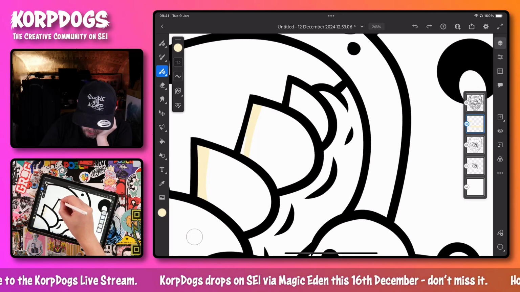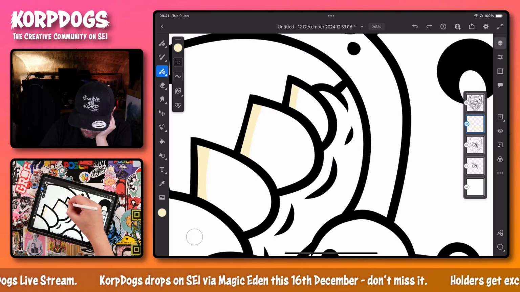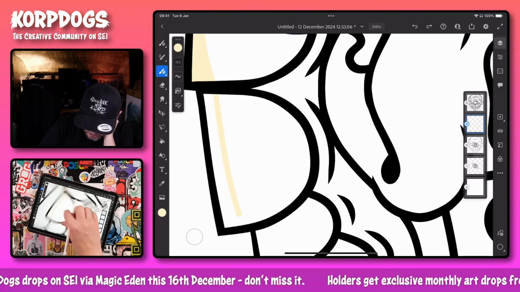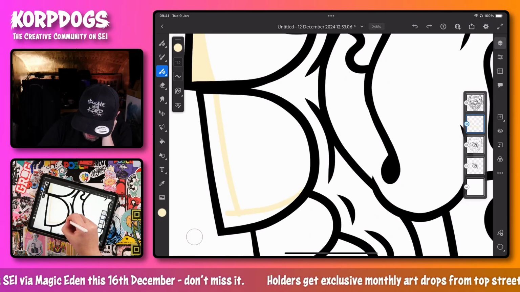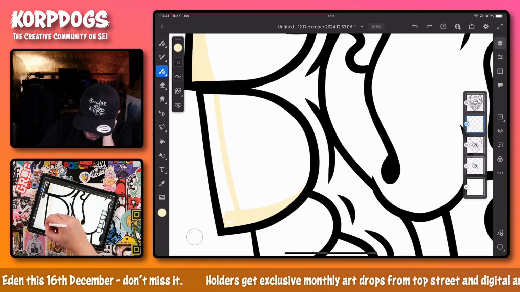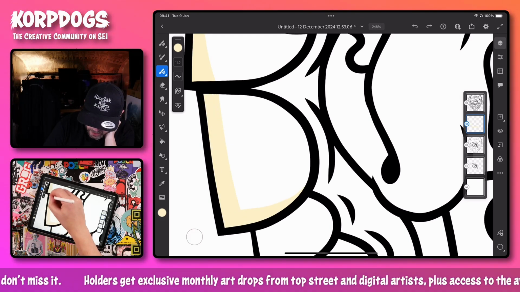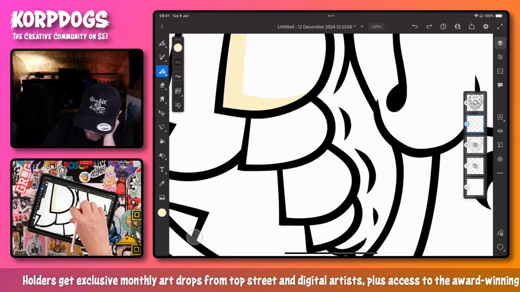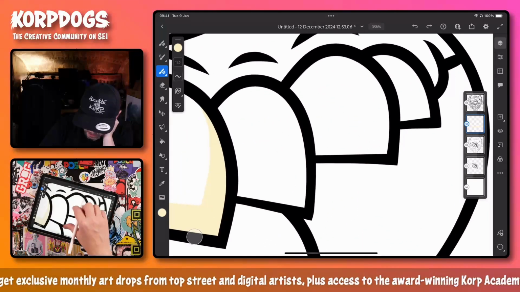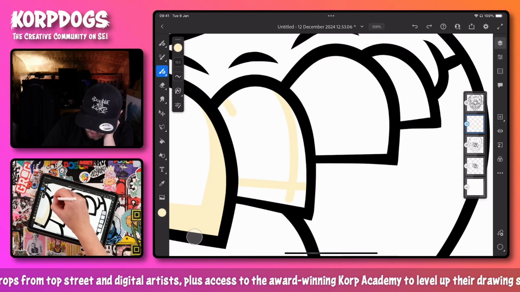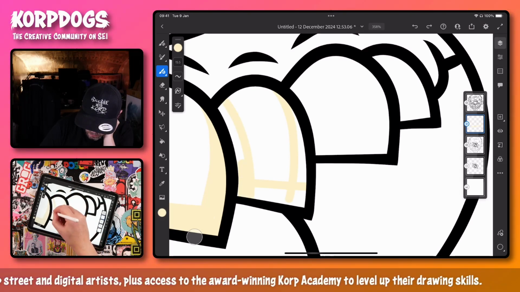So yeah, there probably are quicker and easier ways of doing this. By all means, throw something in the comments if you know an easier way of doing this. But I kind of like the manual element of just doing a bit of colouring in. Can't drop a colour in there because I'm doing the layer behind the black. So let's go and put that in there. That there, little shadow coming from that tooth as well.